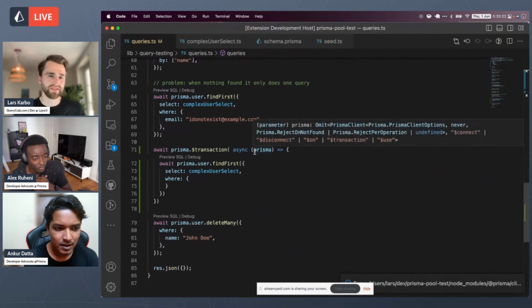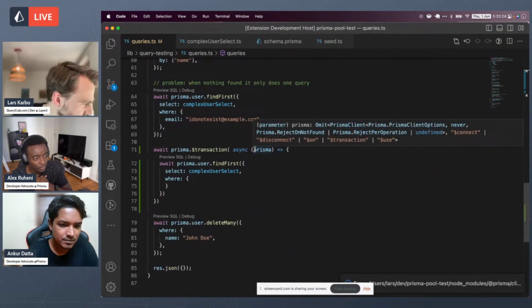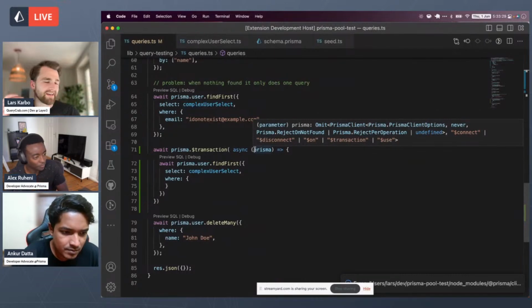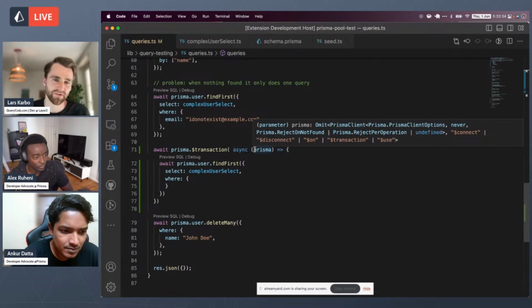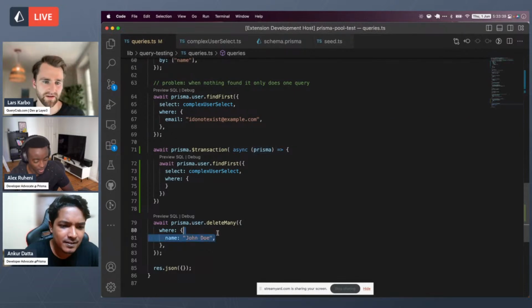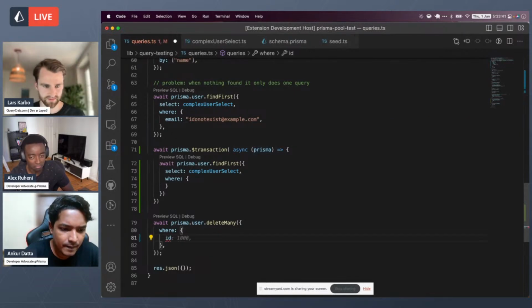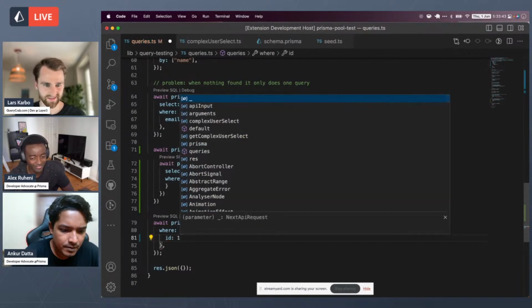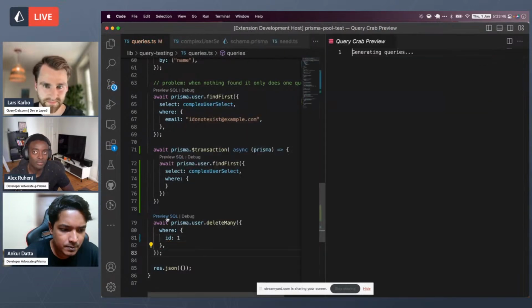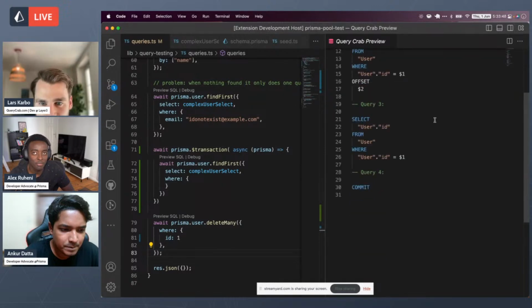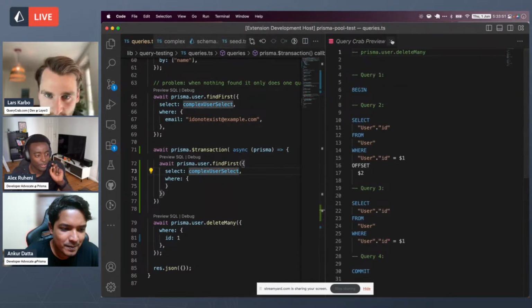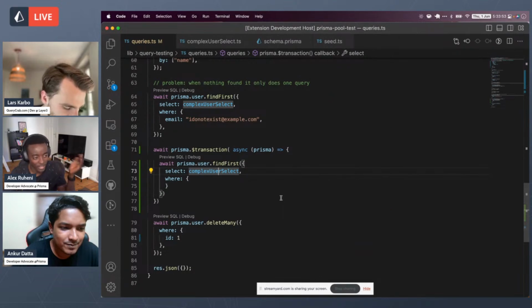I'm not sure if there is a way to do this cleanly right now, but the best thing would be to do the query as a dry run, or stop right before it hits the database, because there's no reason it needs to hit the database. I'm not sure if you guys have any ideas for that. Maybe either middleware or client extensions, and from client extensions you would be able to intercept a query.